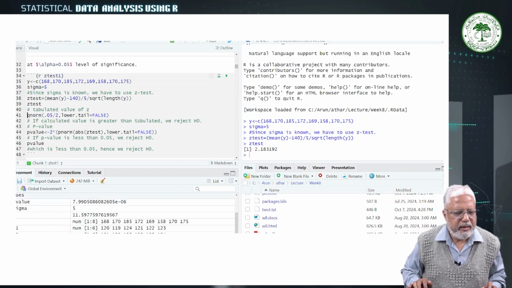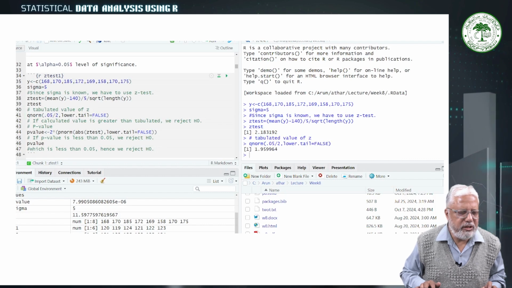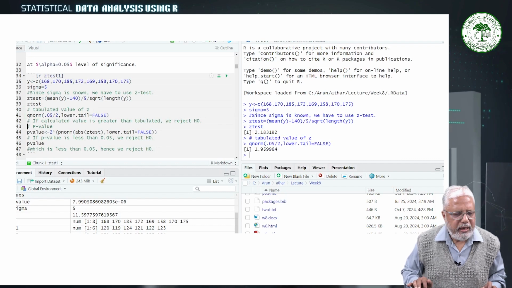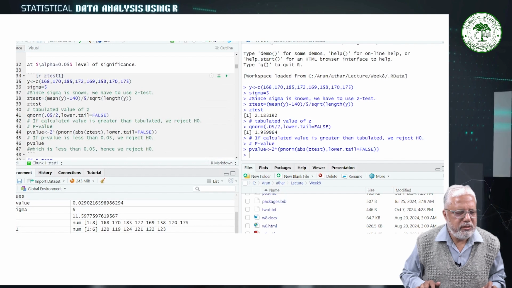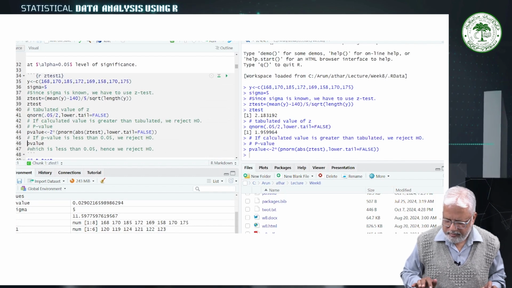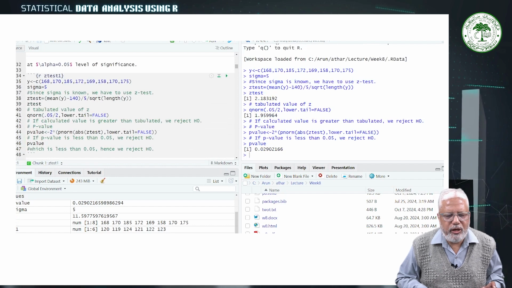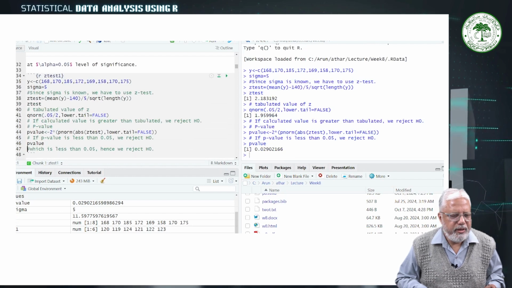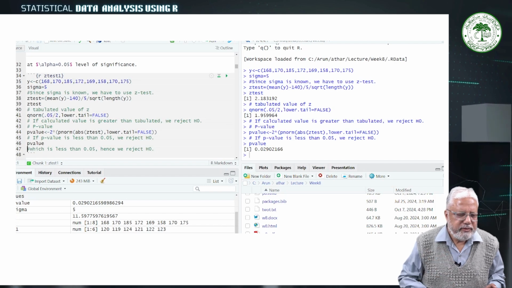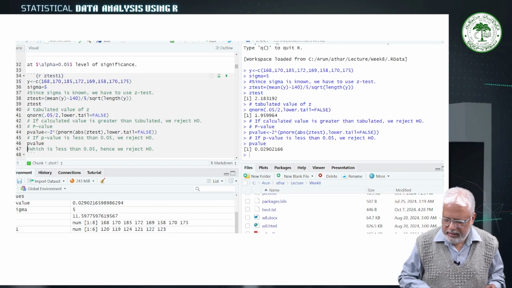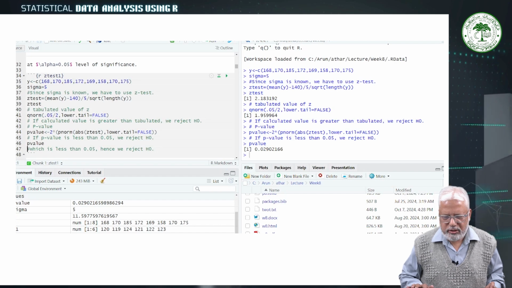The tabulated value is 1.96, a well known result, and then the p-value is 0.029. Since the p-value is less than 0.05, we reject H naught. So this is all about it.